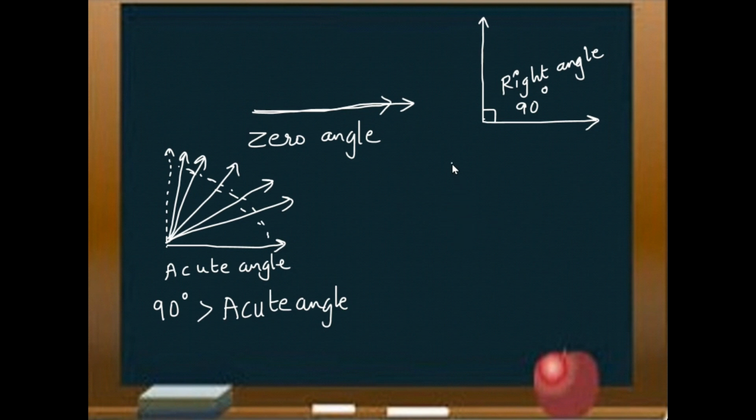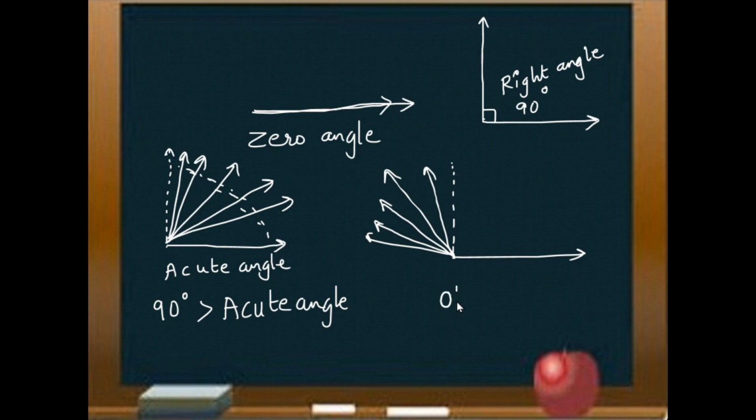And now this is our right angle. When we have angles that are more than 90 degrees, all which fall in this part of your angle will be called obtuse angles. So we can also say that obtuse angles are more than 90 degrees. Now along with zero, acute, right and obtuse angles, there are some more angles. Let's see what those are.